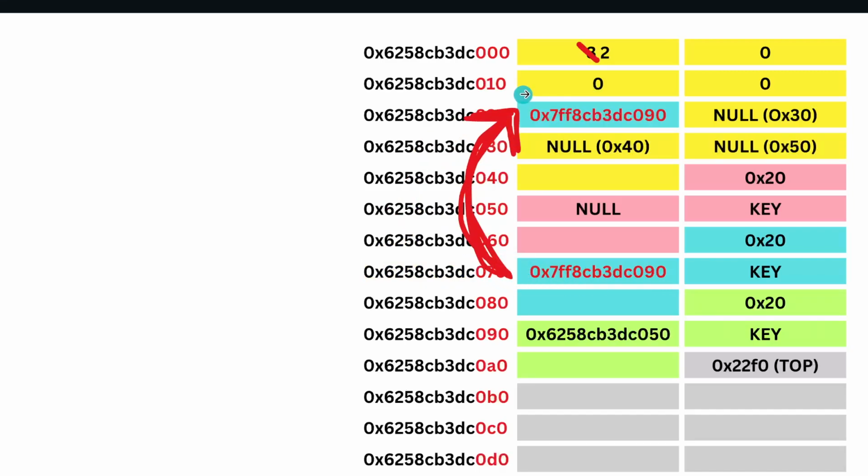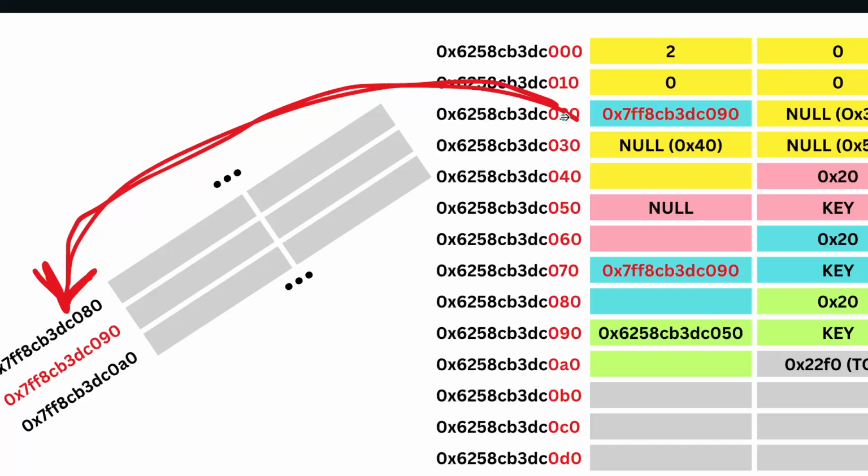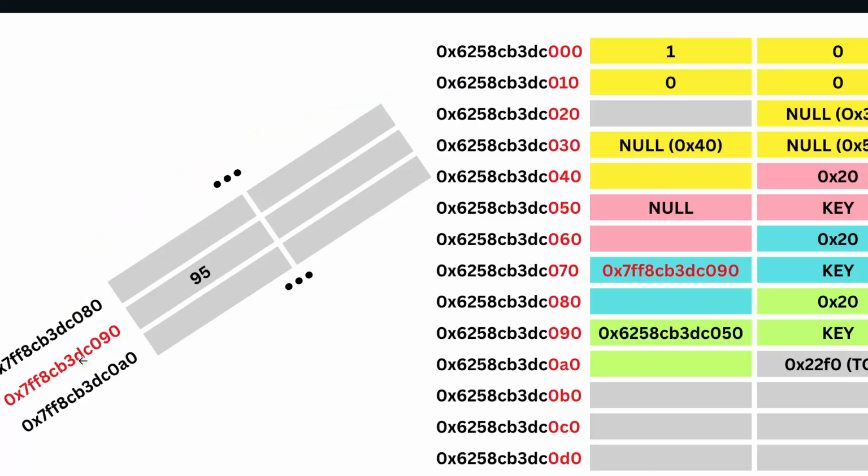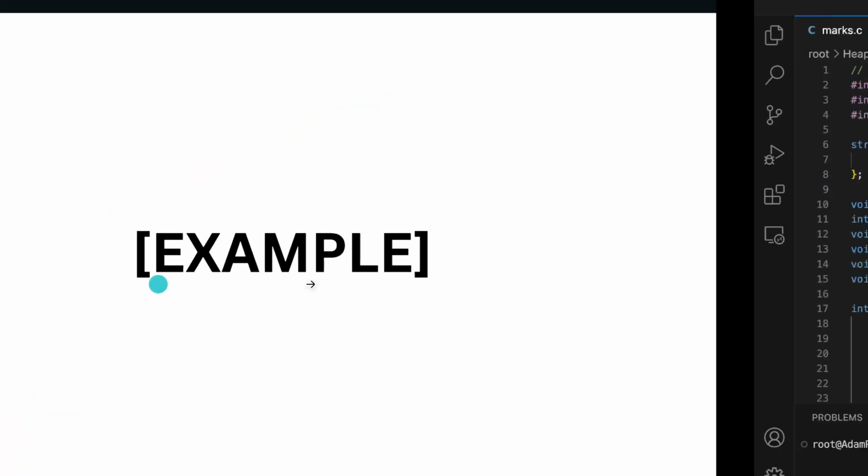Well, when we malloc a chunk, this value is meant to be the next pointer, so it goes to the value where the next is. Now, if I malloc a second chunk, it's going to point to somewhere over here. It's going to make a chunk where we said our next value was. And this chunk is on the stack, which means our user can now write to the stack. So let's see what happens.